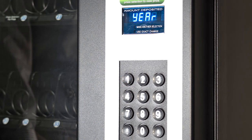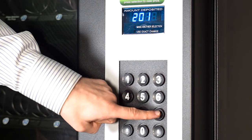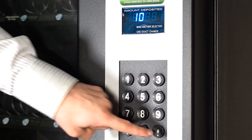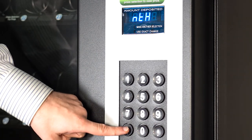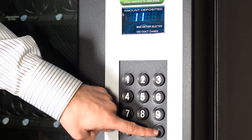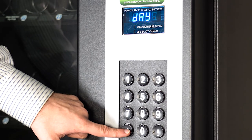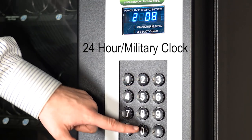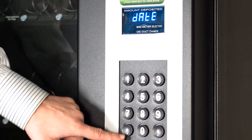Press 1 and then the pound key twice to edit the year. Enter the current year and then press pound to save. Press star twice to back out. Press 2 to get to the month selection and then pound twice to edit the month. Enter the current month and press pound to save. Press star twice to back out. Press 3 to get to the day selection and then pound twice to edit the day. Enter the current day and press pound to save. Now set the current time: press star twice to back out of date mode and press 4 to get to the time. Press pound once to edit the time, enter the current time, and press pound to save. Press star four times to exit back to sales mode.